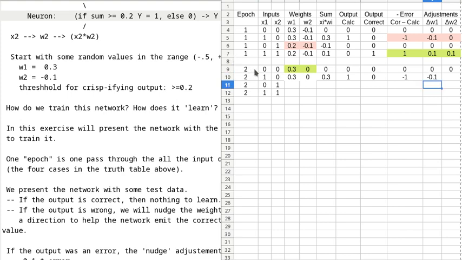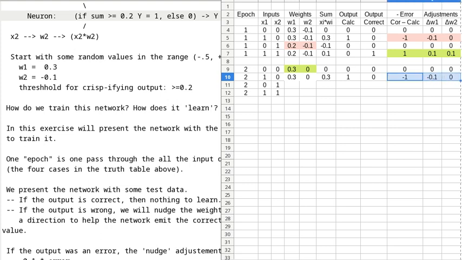Okay, and x2 was 0. Since x2 did not contribute to this erroneous result, we will not change its weight. So that's our error. That's our corrections.